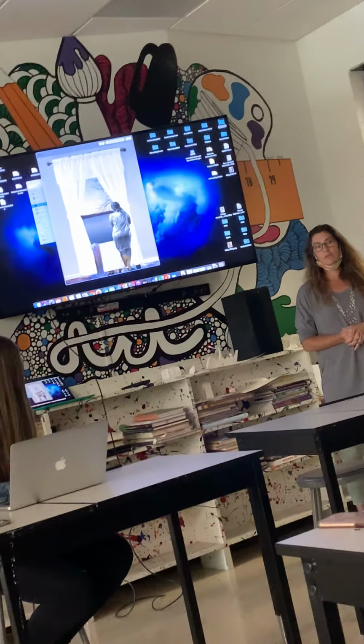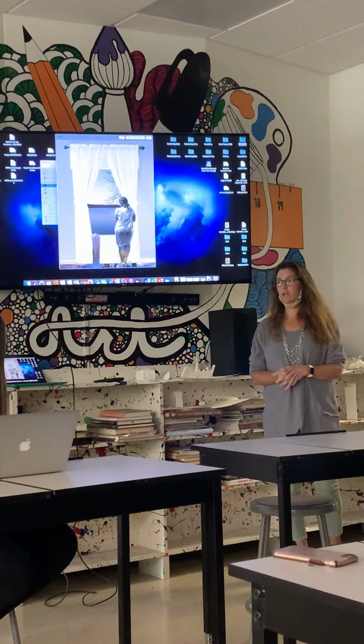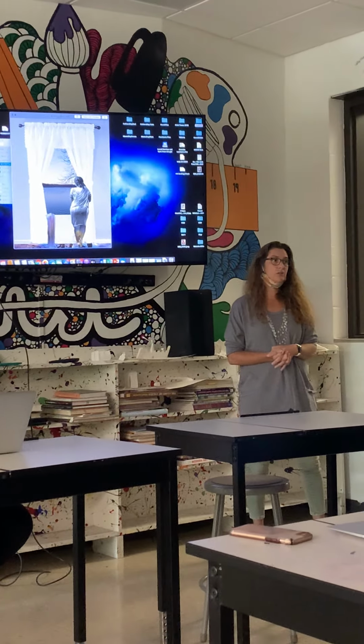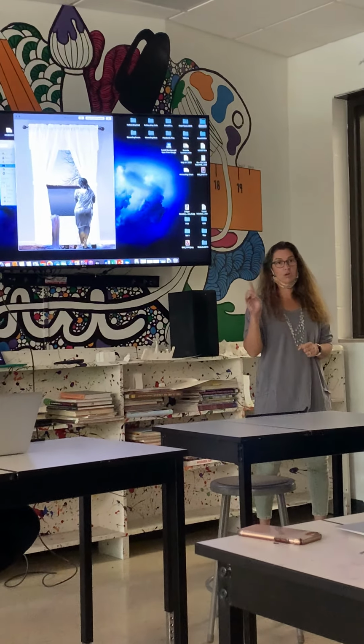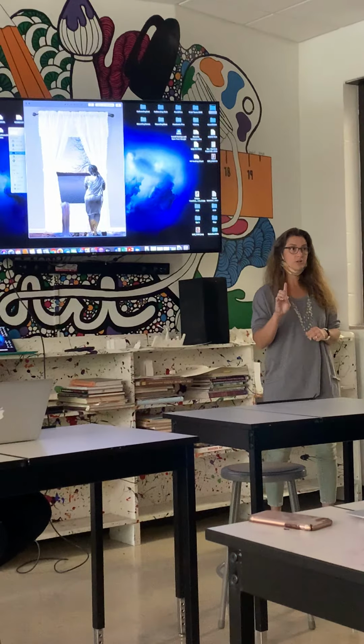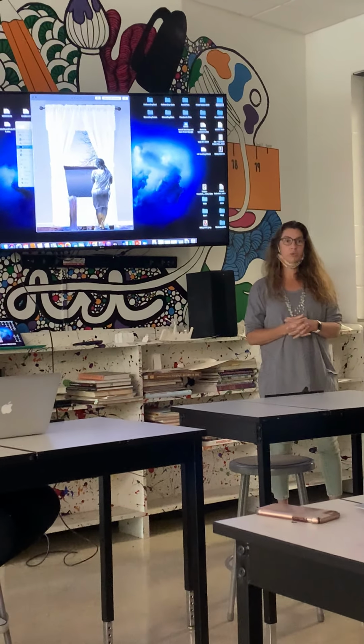So when you guys are putting these together, some of the requirements are that all of the photographs in your image have to be your photographs, except you get one cheat image. So if you're like, I really need a picture of a spaceship, and you don't have access to a spaceship to take a picture, you can download a picture of a spaceship offline, or a whale, or a sailing vessel. Whatever it is that you need to cheat, you can have. In the meantime, you need to start thinking about, what do I have access to? What can I take pictures of?